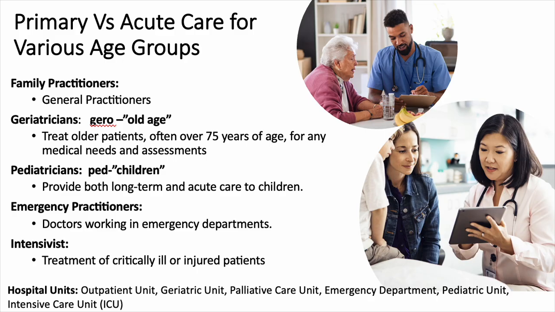We'll start with the first one here, family practitioners, also referred to as general practitioners. They provide comprehensive care across the lifespan, really. So they can treat children, adults, older adults. This is just your classic family doctor. They'll manage acute issues, of course, like infections, and they can and will manage chronic ongoing conditions like diabetes or high blood pressure. They're typically the first point of contact in the healthcare system, coordinating referrals when needed.